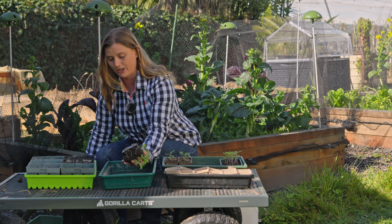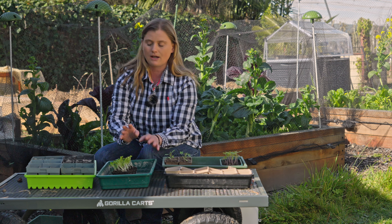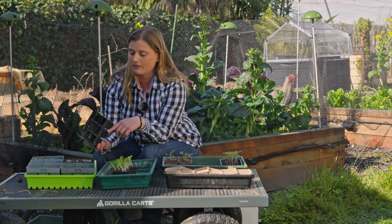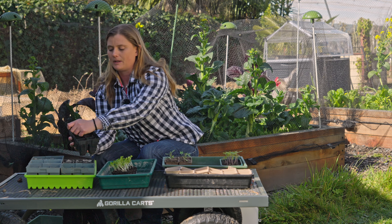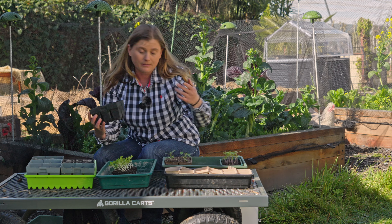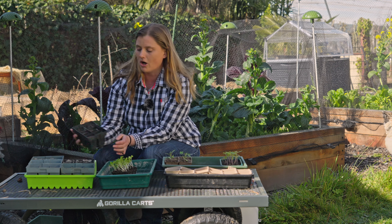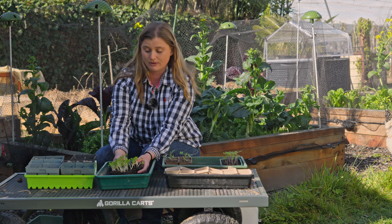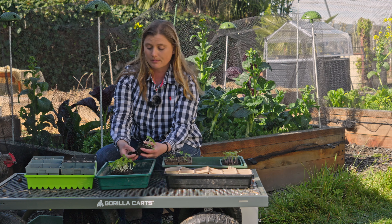You want to be very, very gentle with your little baby plants — they're not robust yet, so be very careful while handling them. With my greens, I always pop them into whatever I have floating around. I like to use these plastic six-cell trays because they're nice and small, and the greens are going to go straight from this size out into the garden. I'm going to do something a bit different with my tomatoes and peppers. So I'm just popping a little bit of potting mix into the tray, and because these are leggy I'm going to fill the mix in around them.